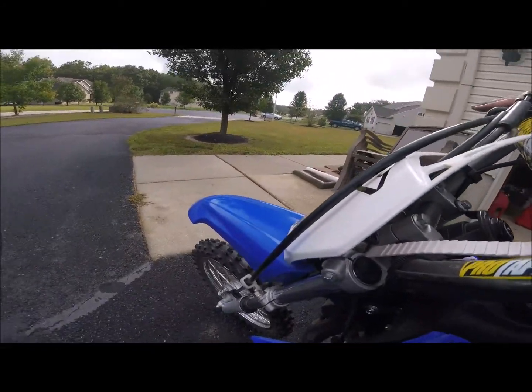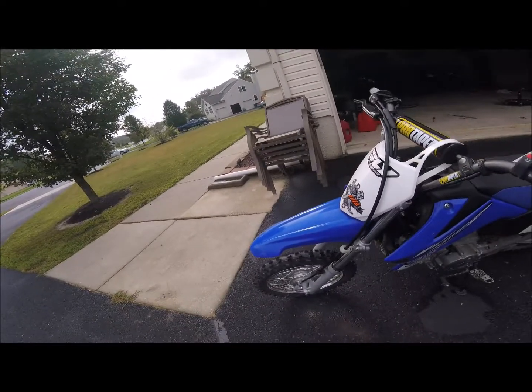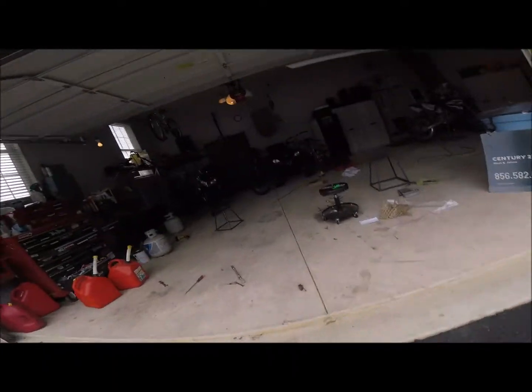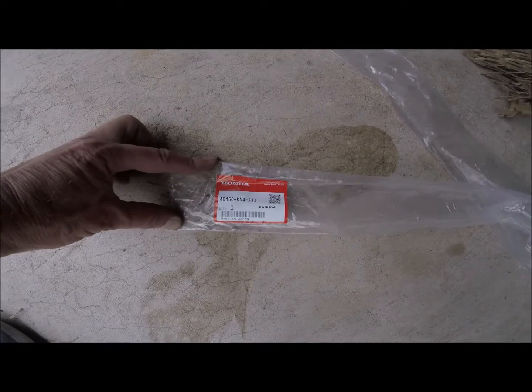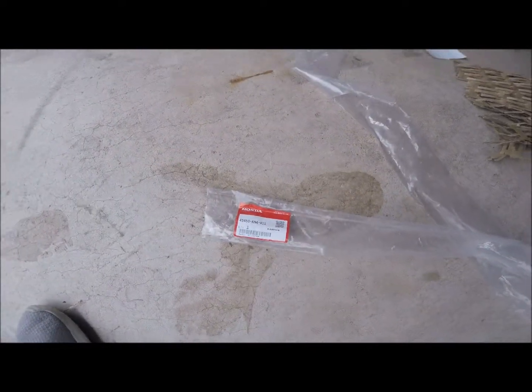So, you're gonna put the BBR springs and dampening rods in your TTR. Looks like the CRF 100 cable is the way to go. And that's the part number. And like I said earlier, I think I paid $27 with shipping for this.